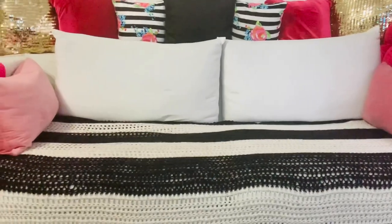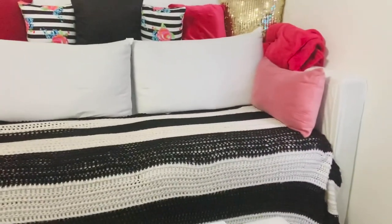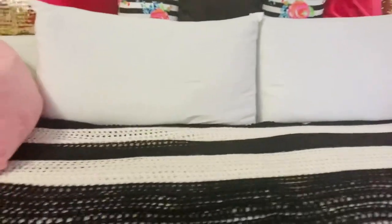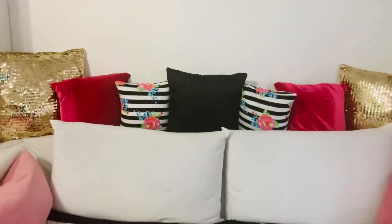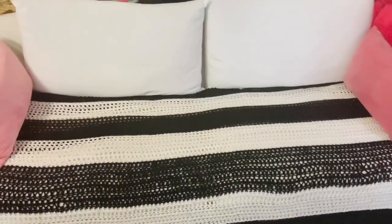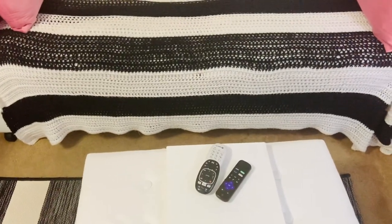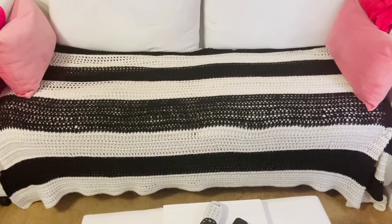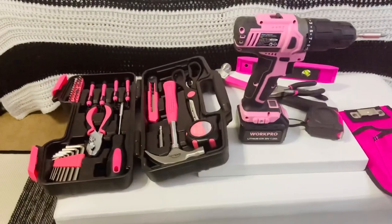Another awesome gifted item is this blanket that my sister crocheted for me. She knows I love Kate Spade and the black and white stripe style, so I mentioned I wanted a blanket in that pattern. She offered to make one. I love it — not only is it in the style I like, it's also a handmade item from her. I keep it here on the couch for aesthetics, and it's still cozy and comfy to curl up in.